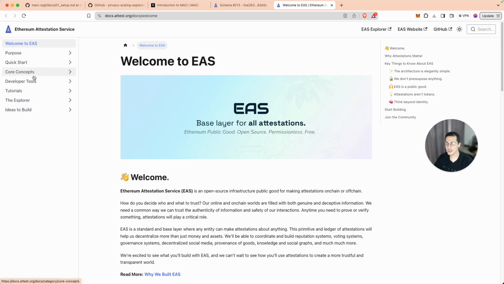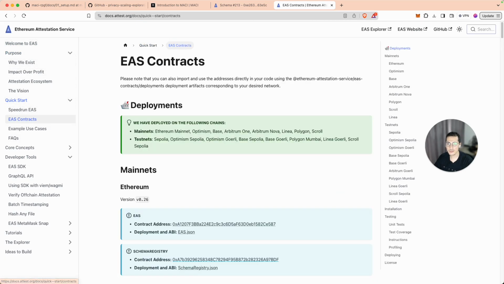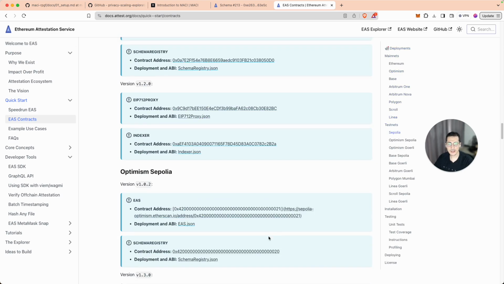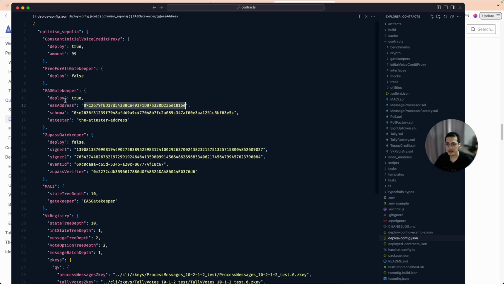The next thing we need to make sure is correct, as I mentioned, we have it in the code, but it's always good practice to validate with the Ethereum Attestation Service documentation. It's the Ethereum Attestation contract. As I'm using Optimism Sepolia, I need this address. Seems like they have a small typo over here. Doesn't matter. You can see this Ethereum Attestation address is different because I had Sepolia here. So I'm just going to copy the new one. I'm going to deploy it when I deploy the contracts.